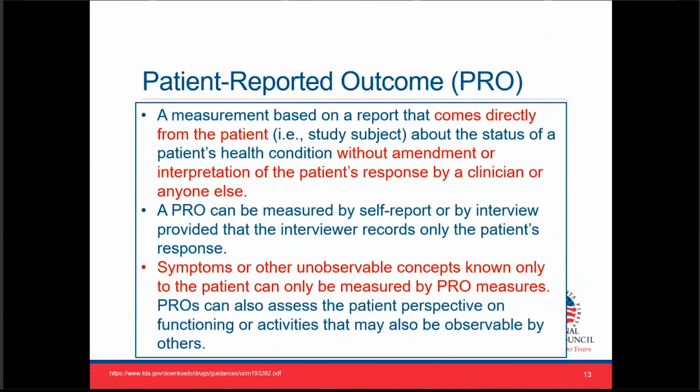Patient-reported outcomes, of course, can assess functioning and activities that may be observable by others and reportable by others, but they could not give the patient's feelings about or interpretation of those activities. So it seems like it might be a gray line, but it is really a very bright line when you come to think about it. Patient-reported outcomes are only those things that can only be known by the patient, must be reported by the patient. Next slide.